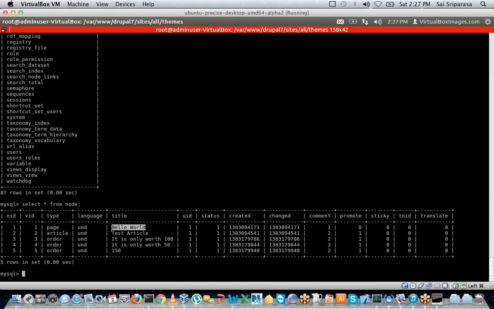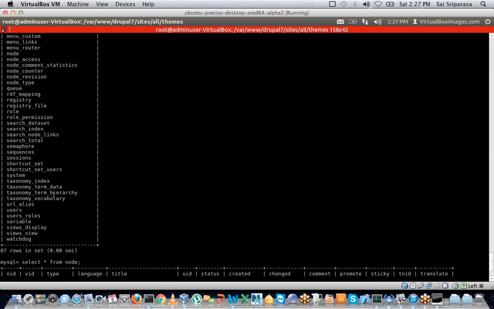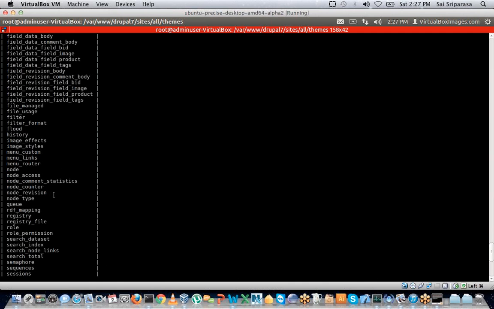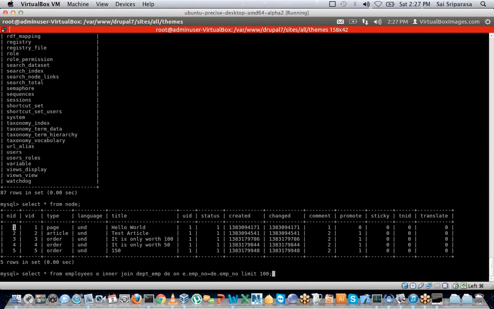Now we also know the NID here is 1. Now we have the node, what else do we need, or what do nodes have? Nodes have fields, right? So now let us look at all the tables that begin with field.